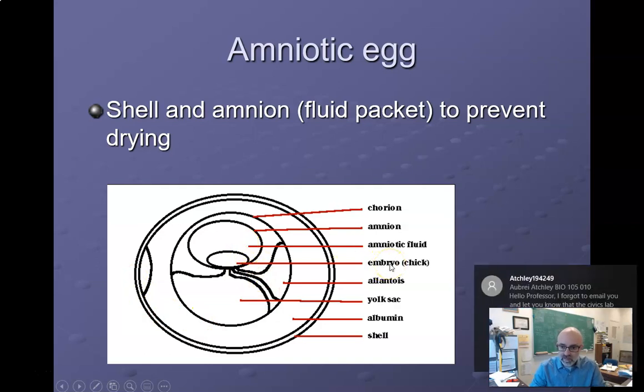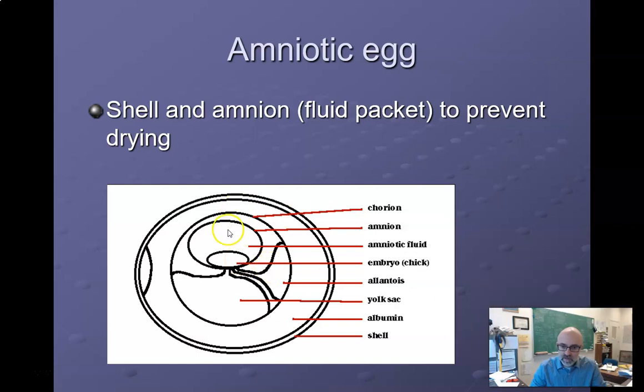As the embryo is developing, it needs a food source, right? And that comes from both the albumin and the yolk, protein and fats. As the embryo metabolizes these, it's going to produce waste. The waste is stored inside of these membranes. As the chick grows, it needs water. That's provided by water inside of these membranes. Those membranes are the chorion, the amnion, and the allantois. So actually, I said the allantois is the protein source. That's albumin is the protein source.